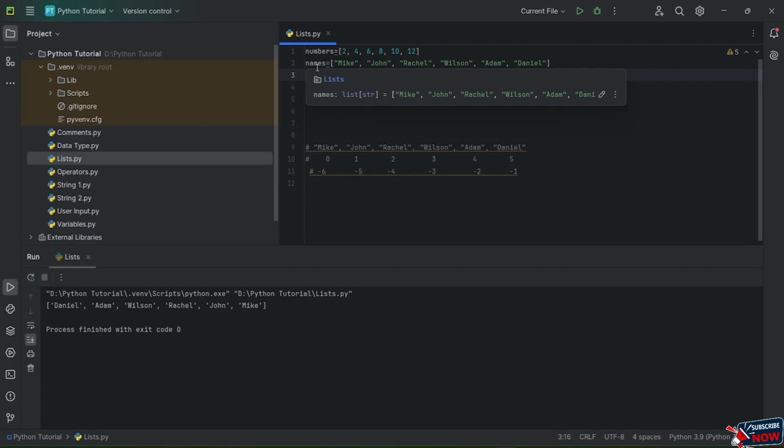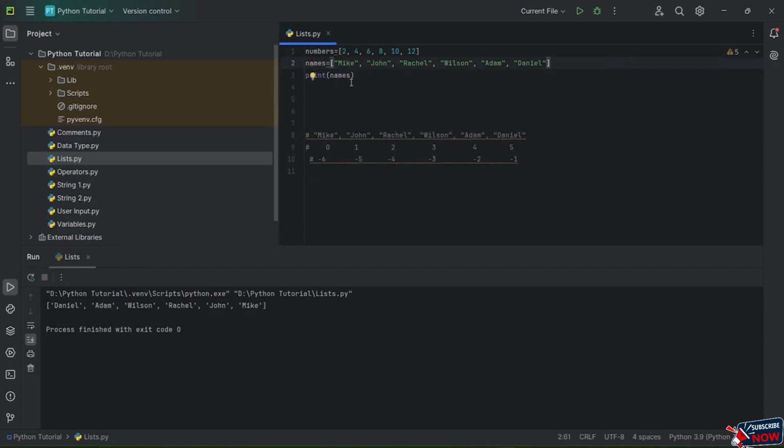I hope this class was clear and you have understood the different methods. Lastly, I'm going to show you the last methods. First, let's say you want to find the index number of a particular value, for example Rachel.